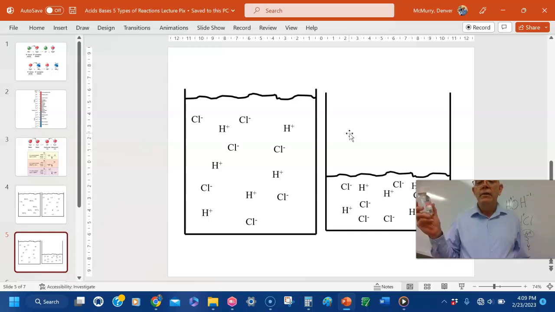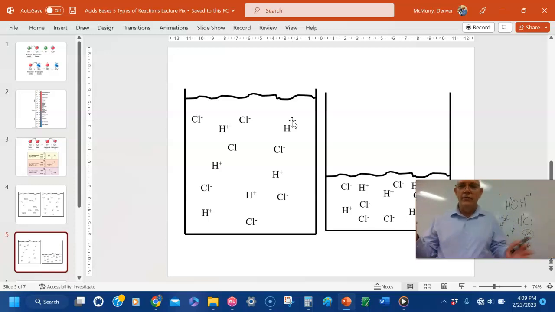Then it would have been diluted so much, like the one on the screen here, that when I drink some, I'm not actually getting that many acid hydrogen protons, so it would be fairly safe. Still don't recommend you do it, but that's kind of what we're saying here. So we can dilute it, add enough water, and it spreads out the acid enough that it's not going to attack things a lot and stuff like that.